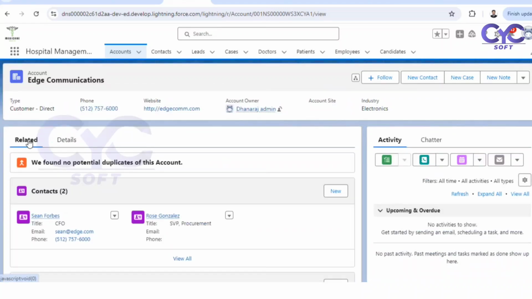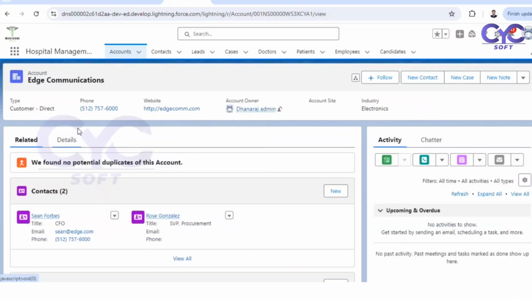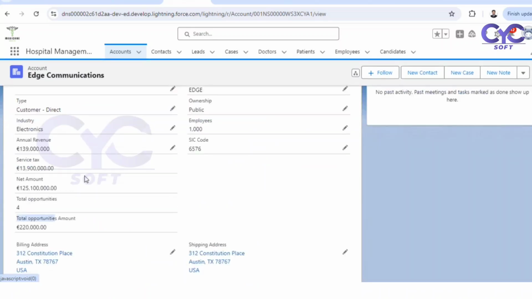If you go to this related, check for the opportunities, 35 plus 75 plus 50 plus 60, right? So Salesforce, the system, is going to calculate in the backend itself, to 220,000 euros. We are unable to edit this. See, it is a read-only field. We cannot edit these fields.